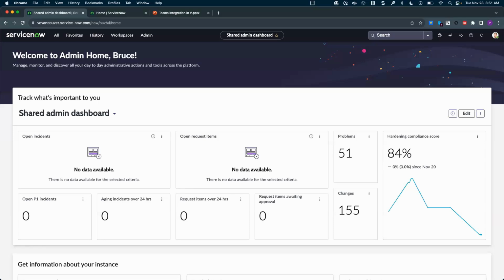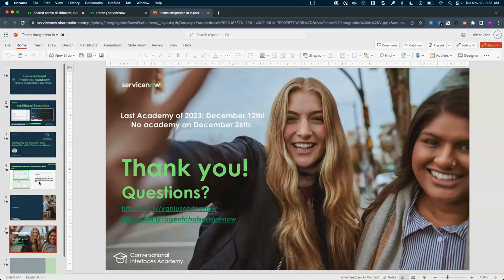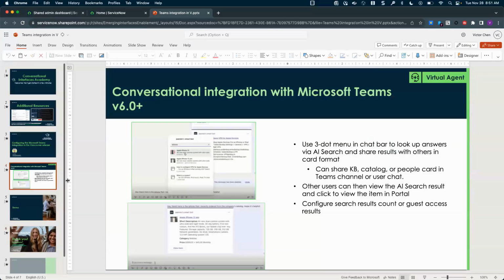And to note, the conversational integration with Teams supports Virtual Agent Lite. So if all you want to do is search and open tickets, which is the only thing you're able to do for Virtual Agent Lite, then you can still do that via Teams. Okay, so just a shout out there. In your experience, how do you allow other teams to own and maintain the conversations without relying on internal admins or internal developers?